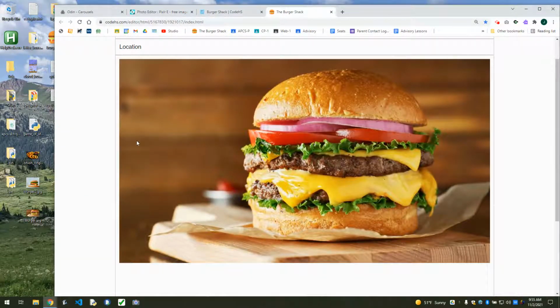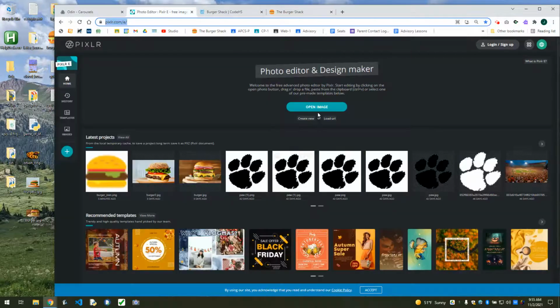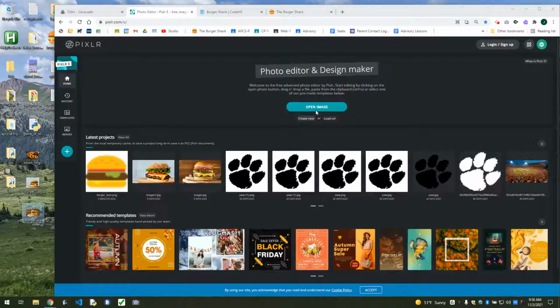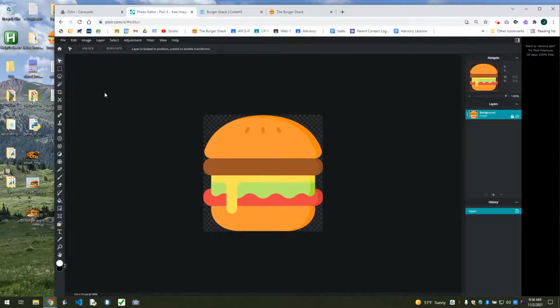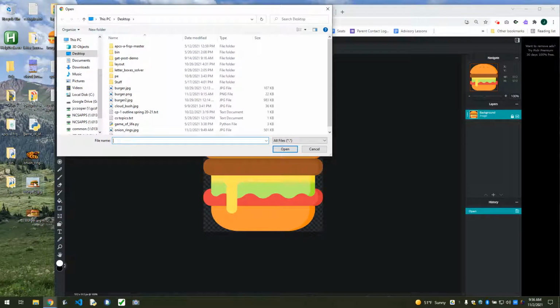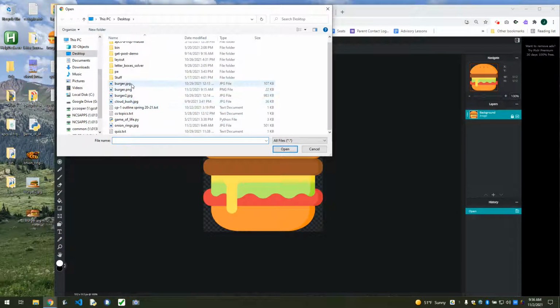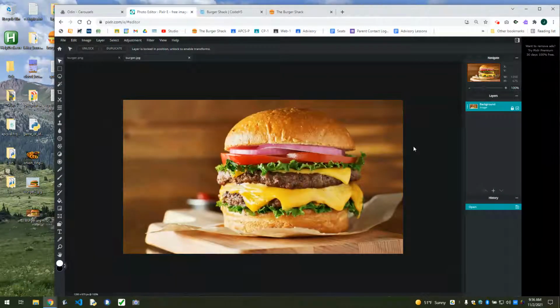So I'm going to go ahead and go to Pixlr. I'm going to open up this burger right here. No, not that one. The JPEG, that's the one.